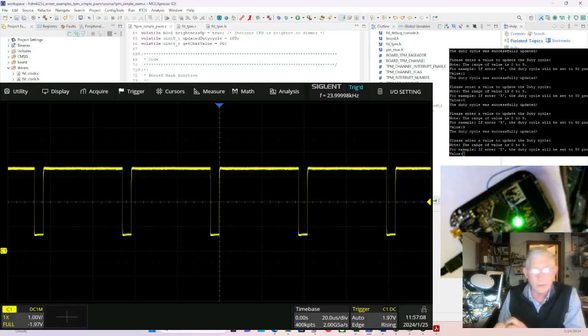So the problem is, what we really want to do with this is drive a pin. I want to drive a pin on the actual tilt table. So we're going to use the KL25Z in the tilt table, but we have to change some things. The two pins on the tilt table that are connected to the servo outputs are PTB 0 and 1. So we have to do things a little bit differently.